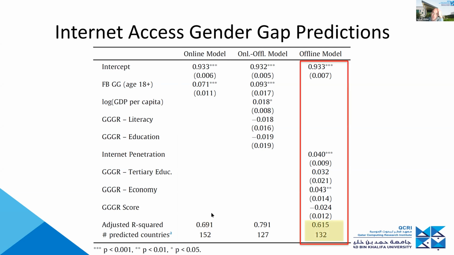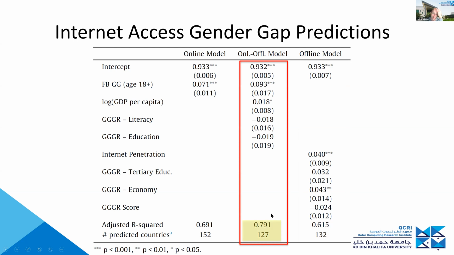Now, traditionally, people would use econometric variables, potentially related to GDP per capita, or from the Global Gender Gap Report, there's data on gender gaps in literacy or gender gaps in education. There was feature selection involved here, so not all features were picked up, but using traditional econometric data, the model actually performed slightly worse and could not make quite as many predictions because some of these features are not as widely available as data from Facebook.